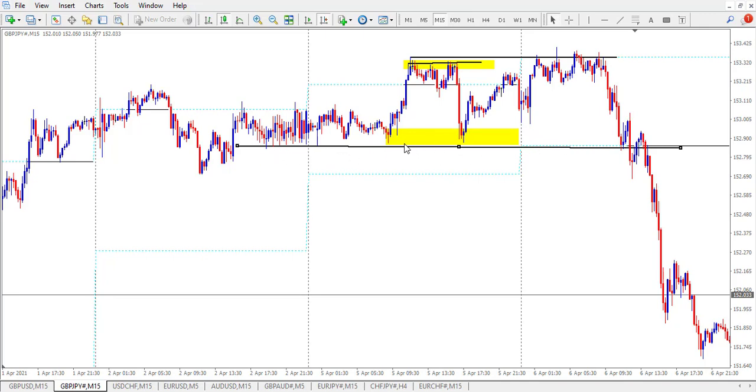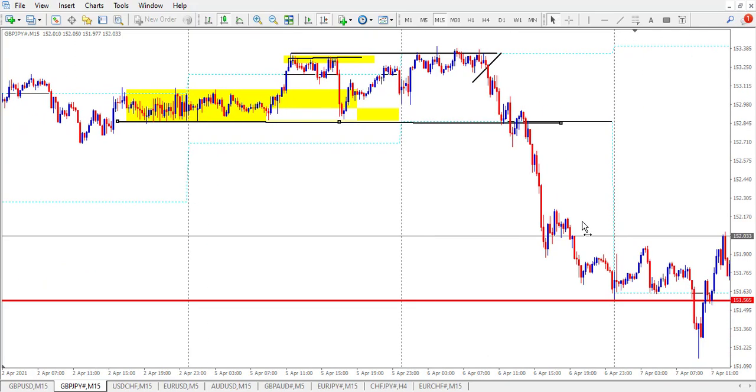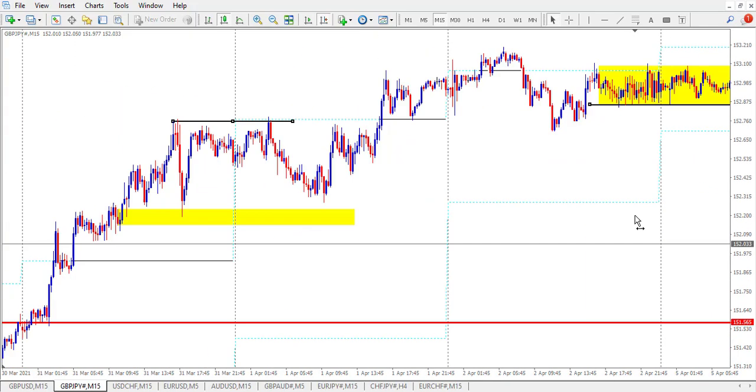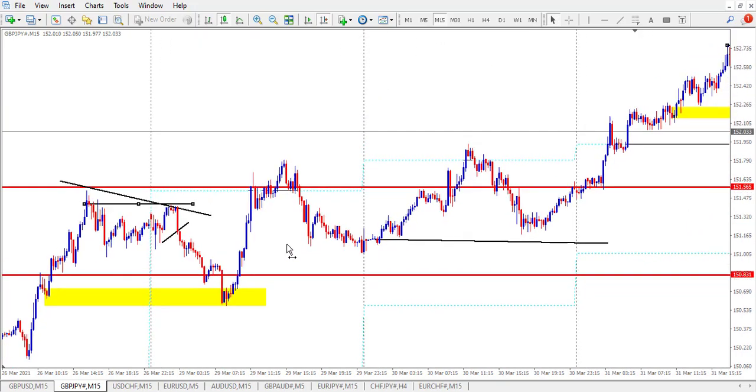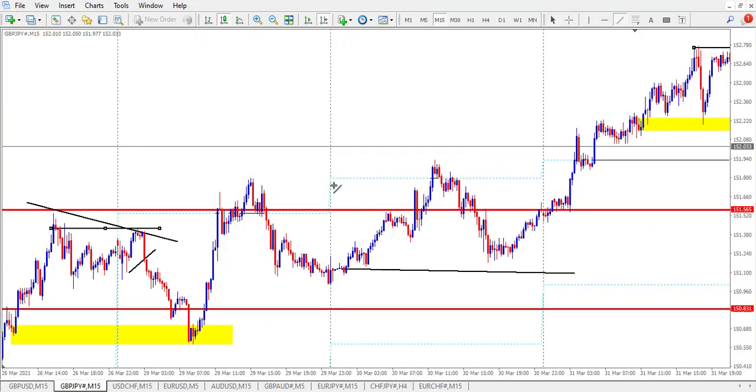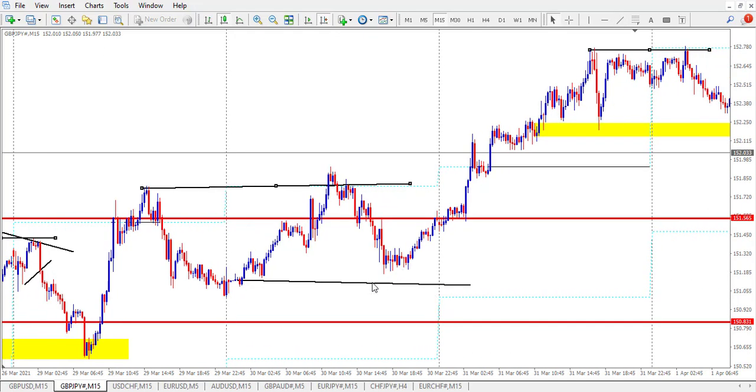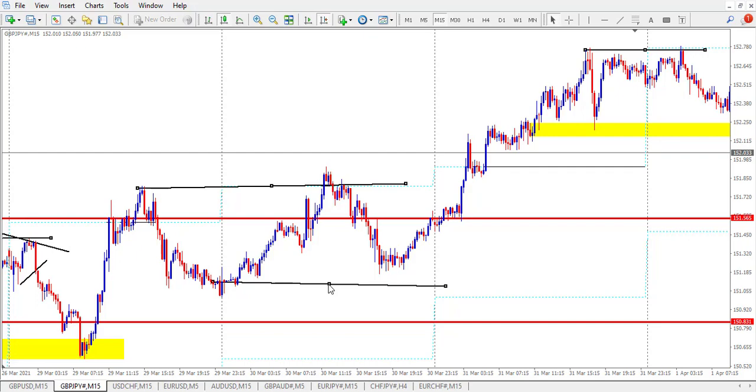So there is money below here. Why? Because these are engineered lows. They are manipulated lows. Why? Because it's the Asian low not broken. And as this gets into play, you see how this zone was broken, taken out aggressively. So you want to be looking out for this. So liquidity, equal highs, equal lows. So those are going to be raided as price starts to move forward. So as I have explained, how you target your take profits and everything.